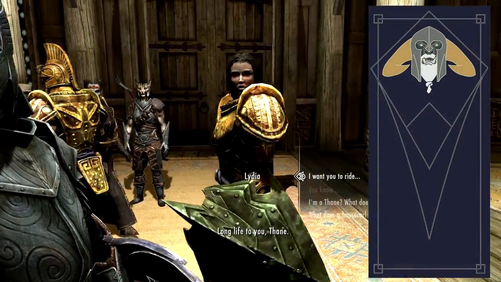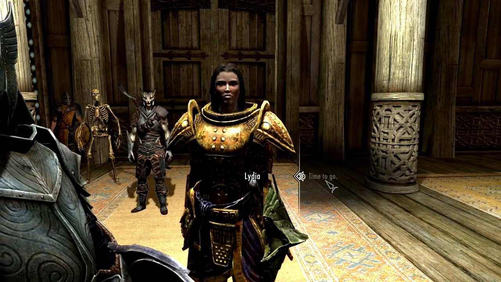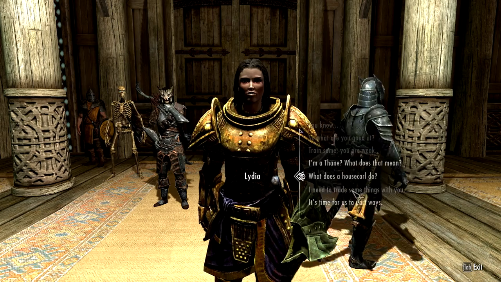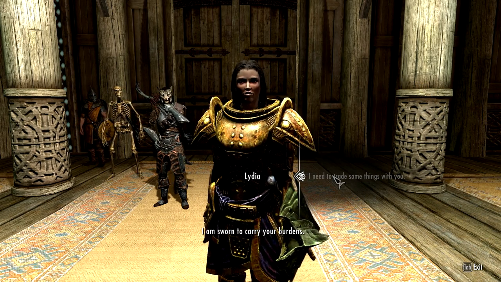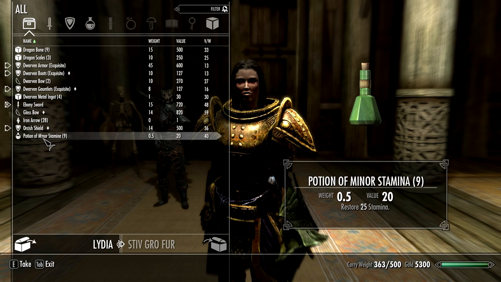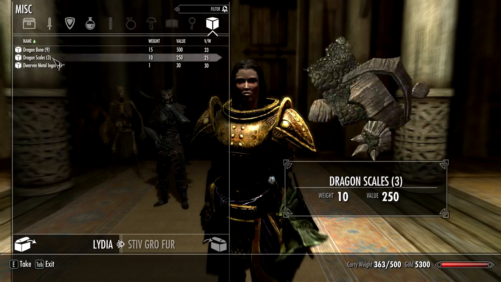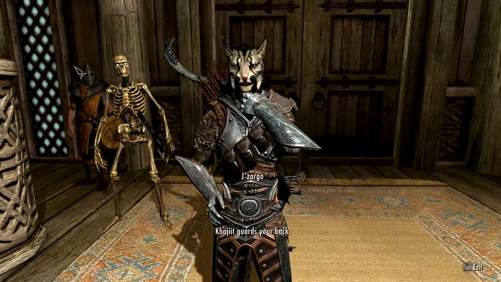So let's talk to Lydia. Oh, I've got to tell her to follow. And then... you'll notice I gave her some dwarven armor. I was kitting her out and then realized I didn't want to keep her. She was annoying me. And we got dragon bones. She's got loads of that, but no... Let's get going, then. Did I give it to him?